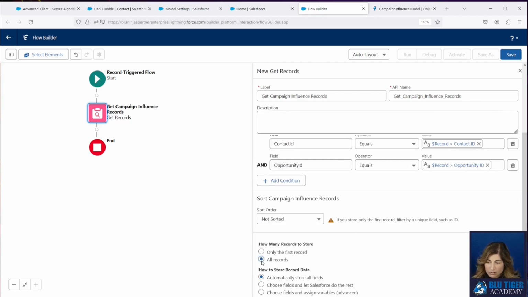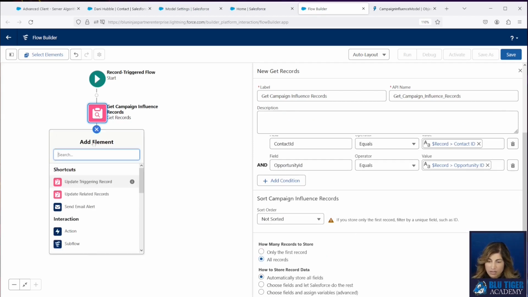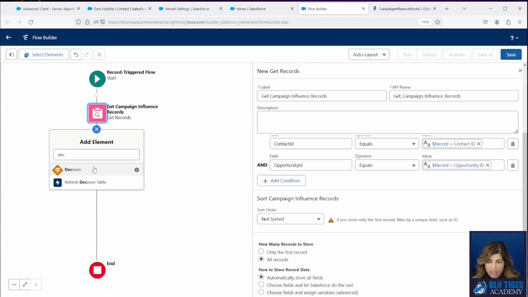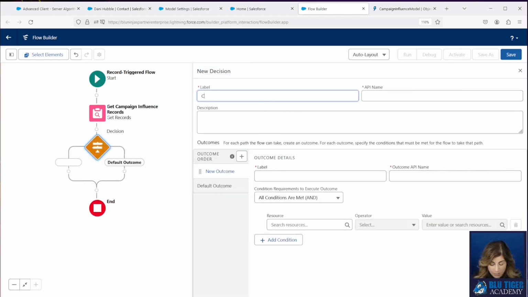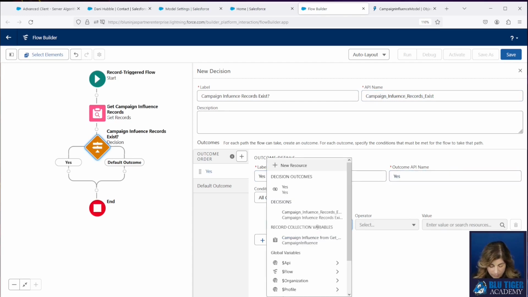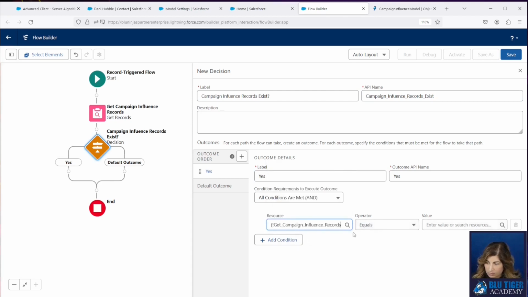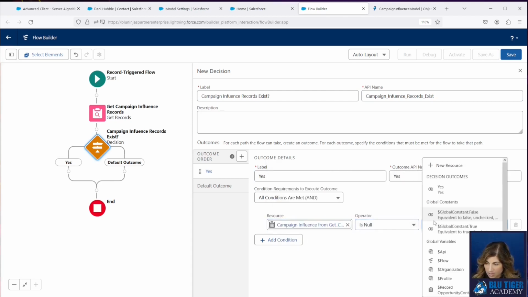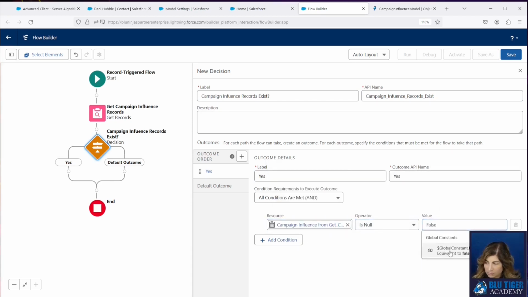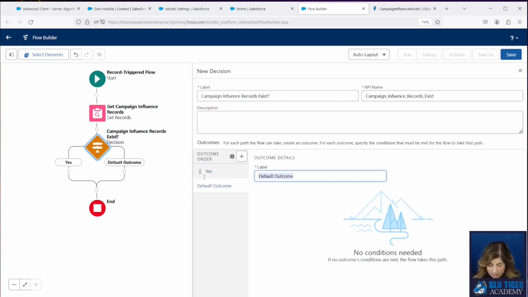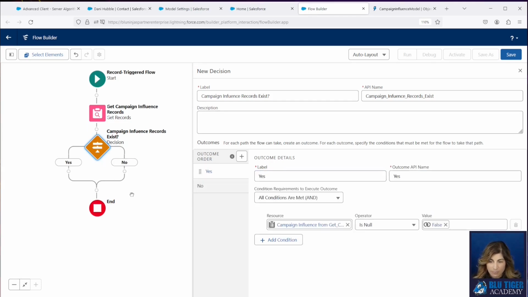We'll select all records. Then we're going to add a decision element here. And we're going to check to see if campaign influence records exist in that collection. If we don't check to see if records exist, then this flow will fail if there's none. So we'll look for this to not be null. Okay.